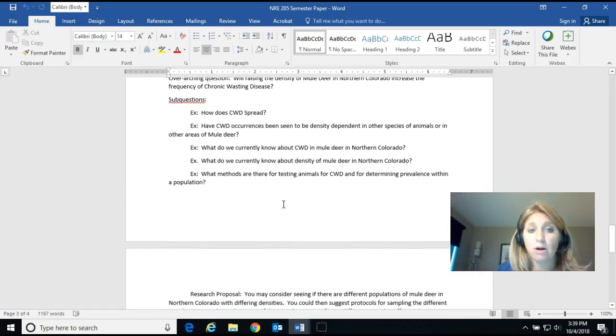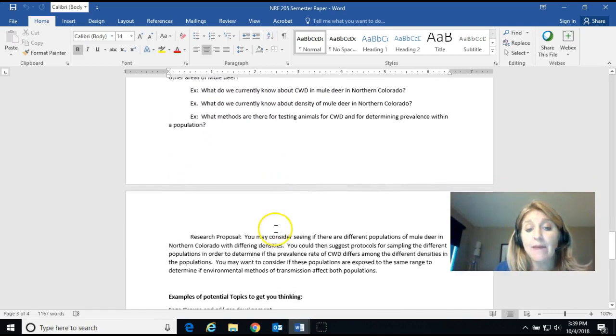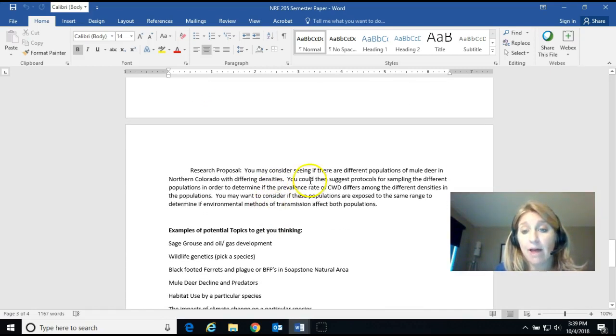Let's do one more. Maybe we're looking at this. Will raising the density of mule deer in northern Colorado increase the frequency of CWD? You've answered through your literature search, you've answered more of that background stuff that you need to know. And then you might propose something like sampling different populations of mule deer to determine if the rate of CWD differs among different densities of deer populations.